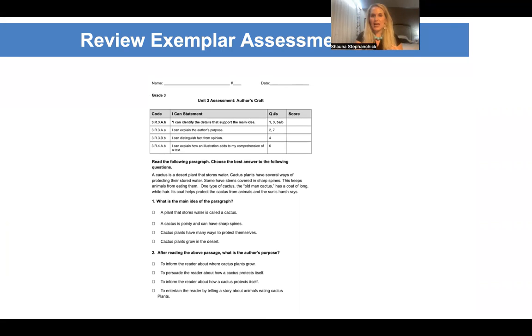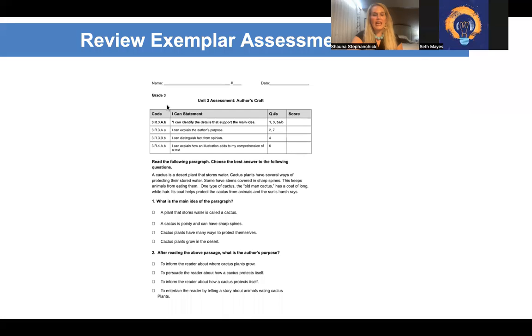I think the steps I gave you at the beginning, teachers like specific steps to be able to follow. I think it's very important to lead them through activities like I'm briefly going over with you now to model to them how to think about questions, and then give them, here's an exemplar, and here's what I like about the exemplars that we use. It clearly has what standard is covered in this assessment, the name of the standard, which questions on the assessment align to that standard, and what score.